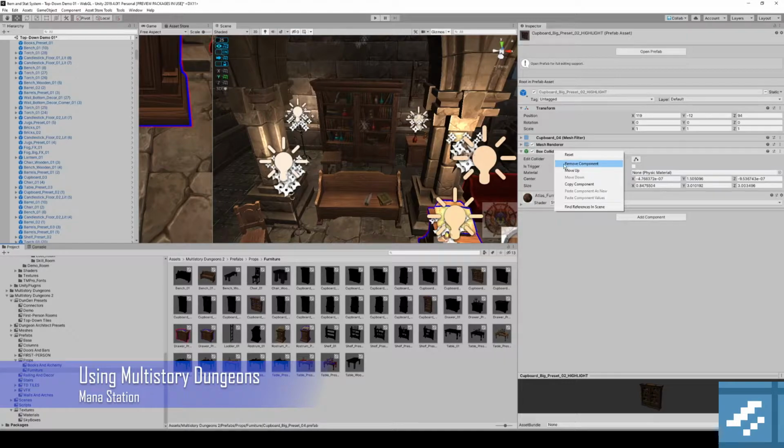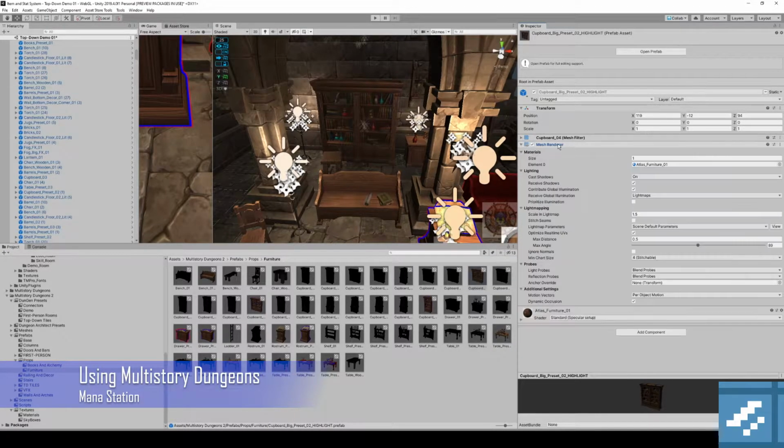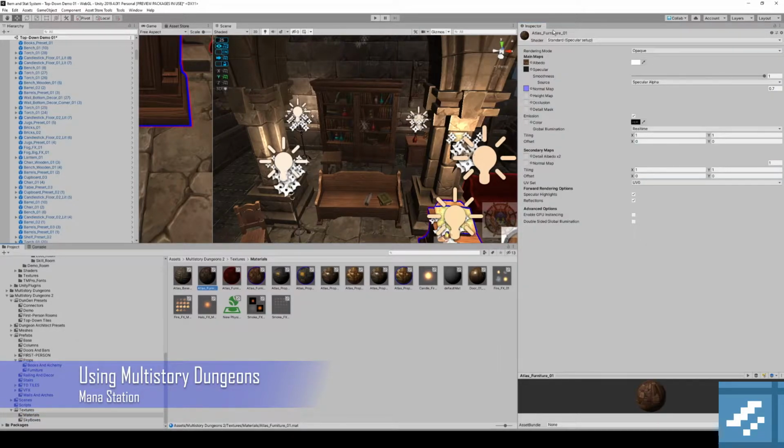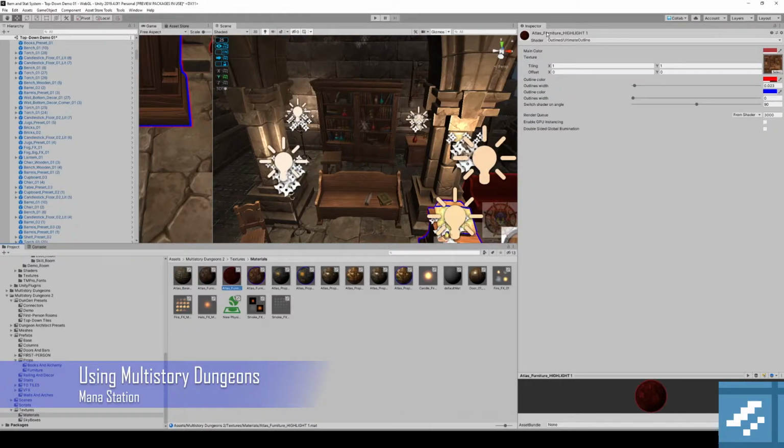New version doesn't need a box collider. All I need is the mesh really. So let's just take that off. And now I'm changing the material. If I click on this, you see I've already made, here's the original Atlas furniture. I duplicated it. I have two versions of it. This one's the attackable version, the red, so it'll indicate that you could blow it up. And this is the other one, which you could search.